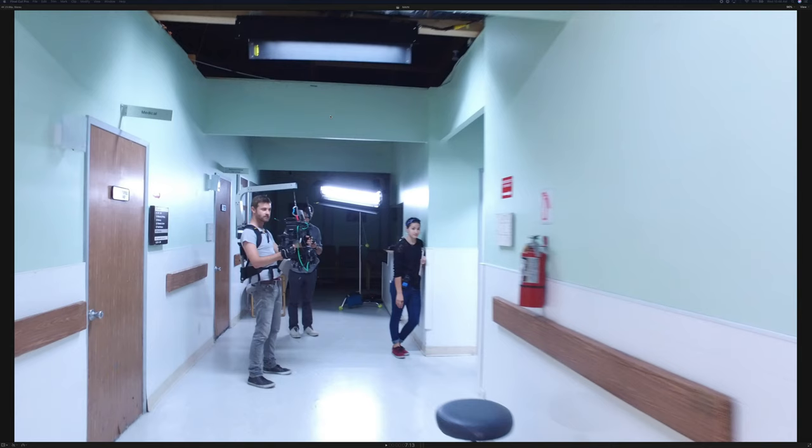Most of this film I always salt-and-peppered the Kinos — two tungsten globes and two daylight globes. I like to do that because it adds color contrast and looks really great on skin. If I balance the camera right around 4,000 to 4,500K, it renders really nice skin tone and allows those tungsten units to go more towards the warm side.